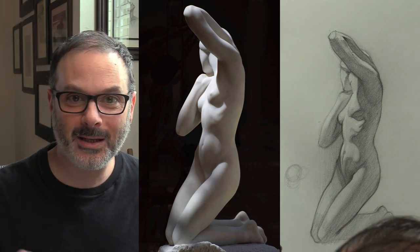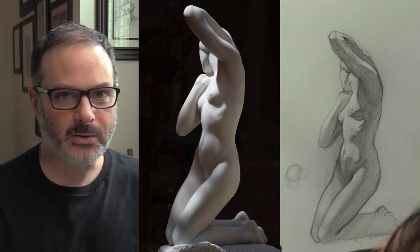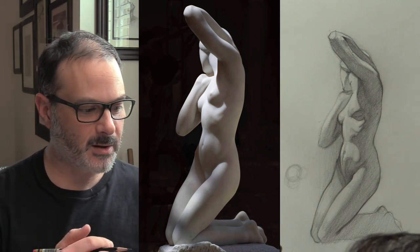I had a good Zoom meeting with another student in Seattle. It worked out really good. I was drawing like this and doing screen share, so it was awesome.